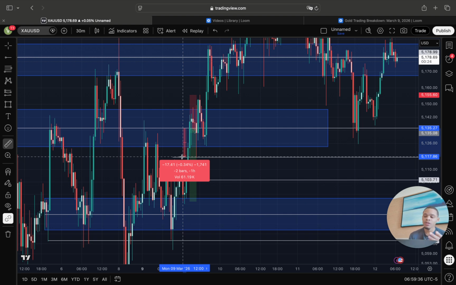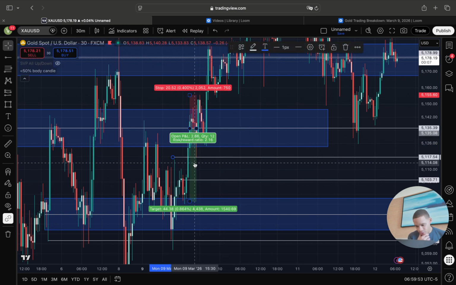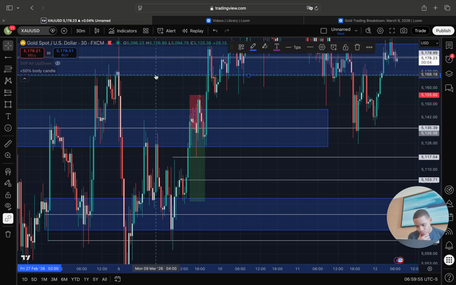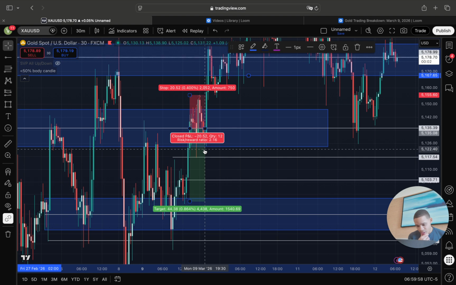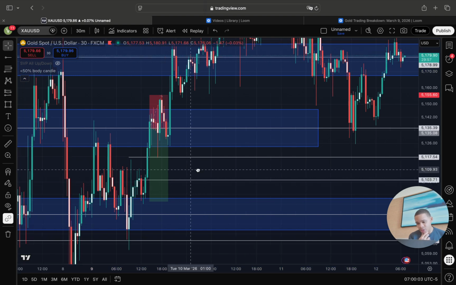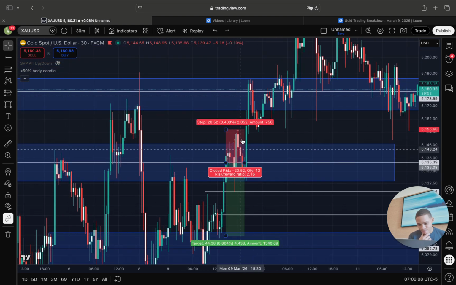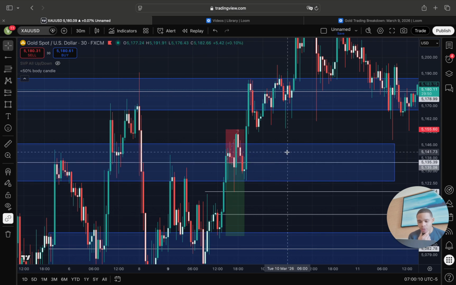So we can pretty much take partials and still lock in profit. But once stop loss is hit, it balances out and you end up negative afterwards, depending on how you divide your lot sizes as well. But yeah, this is actually how we've been stopped out of our position right here, and then price came back, and then we're pretty much left price for what it is, because we've already made use of this area right here, and then we went for the last position and we got stopped out.